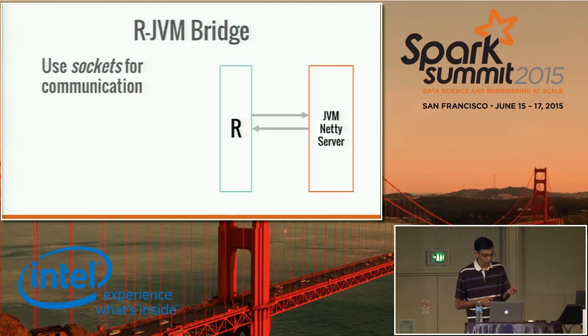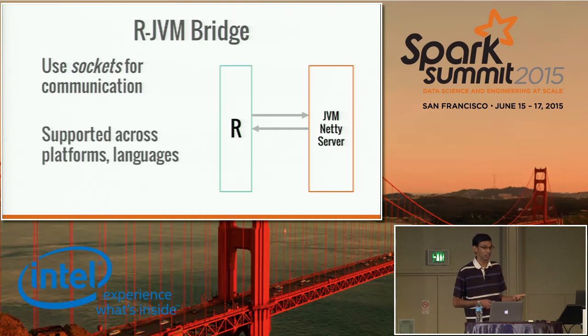As a design choice, what we did is we used sockets in order to do this communication. And the socket libraries in all of these languages help us set up and run these things across multiple platforms pretty efficiently. Since most of this communication happens on a single machine, there's very little latency involved in this. And so this provides a very interactive experience where you can create and use a Spark context or create RDDs or DataFrames, et cetera. They're also happening on the JVM, but it's happening really fast, so you don't see any effects of having this bridge in the middle.